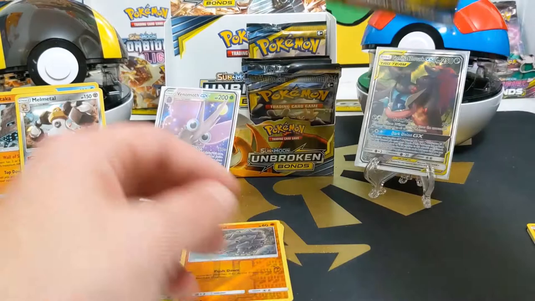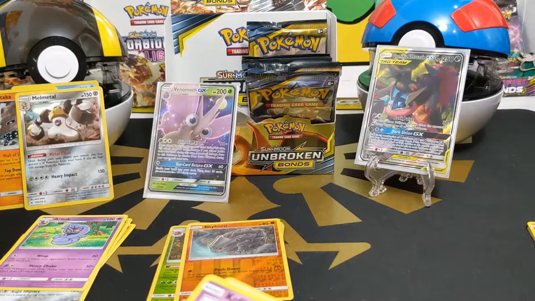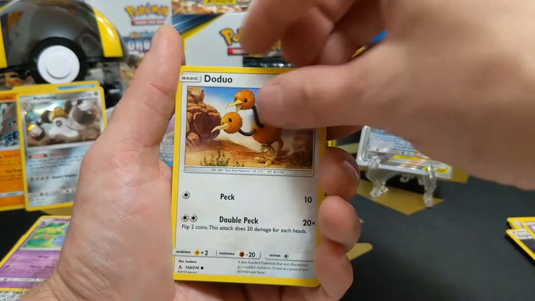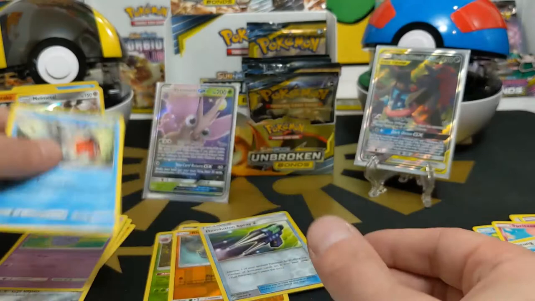I will keep this last code card, and then the very last code card in the box, because that makes it easier for me. 1, 2, 3, and 4. Yep. Okay. Got it. All right. We've got our energy, a Janine, Raticate, Triple Acceleration Energy. That's good. Koffing, a Doduo, Poliwag, a Spritzee, Lickitung, Reverse Holo Devolution Spray Z, and a Seaking non-holographic.